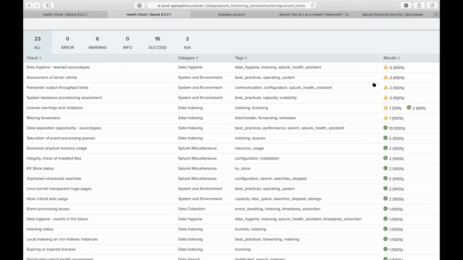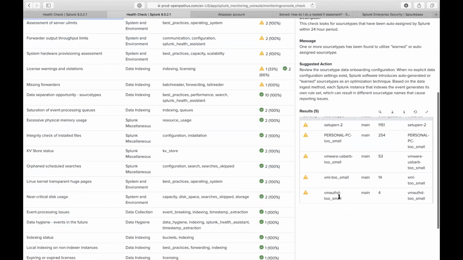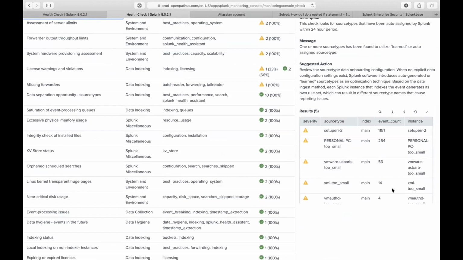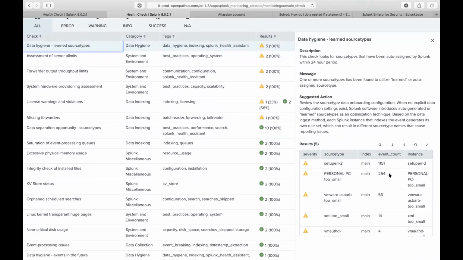So the learned source types looks like it's an issue for me, which, remember, you guys saw that also, where Splunk tries to learn a lot of different source types that no one's naming. So you see, too small, and so on. All these too-small ones that I mentioned before, Splunk is saying, hey, I don't really know what this is, and this person didn't set a source type, so I'm just going to say this is what I think it is.